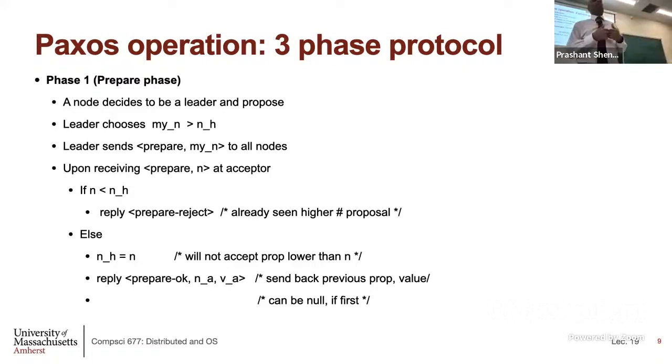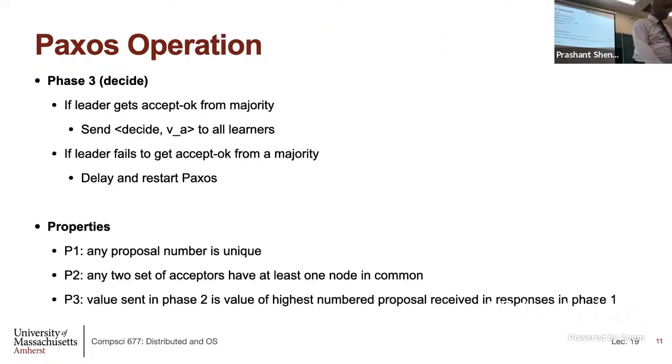If everyone said null, then the leader has to pick a value. Otherwise, you will never converge: you ask everyone, they say null, and nothing happens. So it gets to pick a value. If some voted null and others voted non-null, the leader can pick the non-null value and tell everyone, let's agree on this value based on the outcome of the election. Other nodes at that point have to take that value and say, okay. And then in the third phase, everyone is told the outcome of the election. Is this clear? Okay. So that is Paxos.